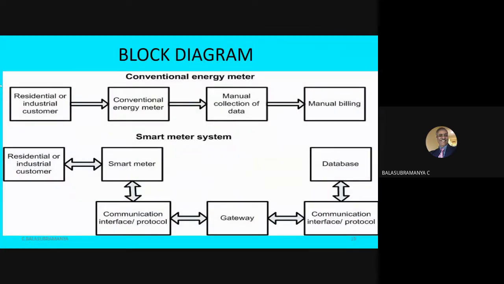So this is the block diagram of a typical conventional energy meter. As you can see here, this is the old one: residential, industrial, consumer, conventional energy meter, manual collection of data, manual billing. And here in the smart meter philosophy, industrial consumer, residential consumer, it will have a smart meter, a communication protocol, which we will discuss more.